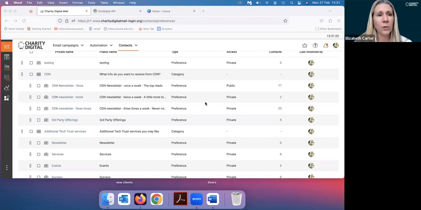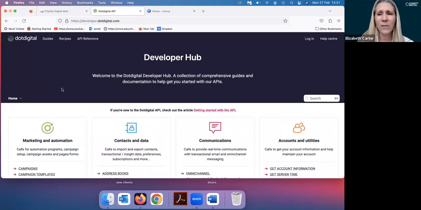Dotdigital is an open source platform. So basically that means that you can integrate with pretty much any other platform as long as you have the know-how. And there's a great hub of knowledge. I knew that question would pop up because it always does. So I'm just going to pull that down there and show you this page here, which is the developer hub at dotdigital. And this has loads of guidance and knowledge. It's a knowledge-based one, and you can basically pull up any call that you want.